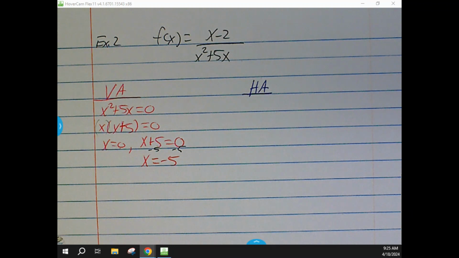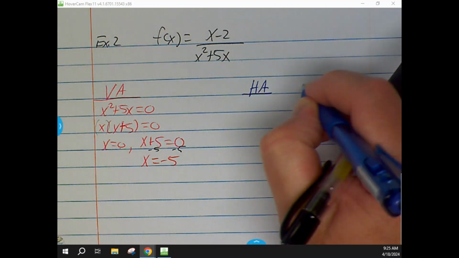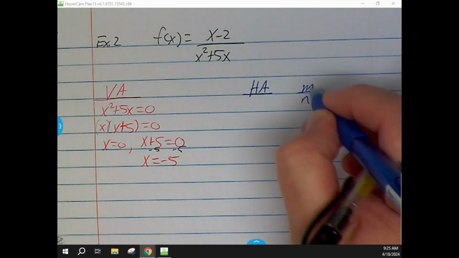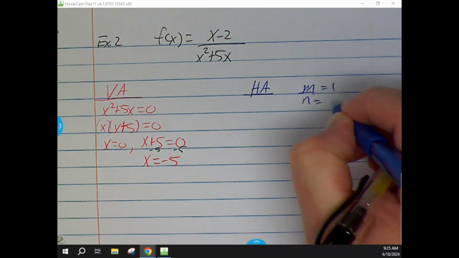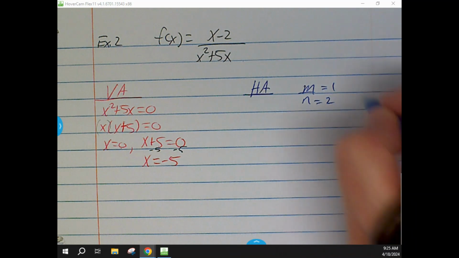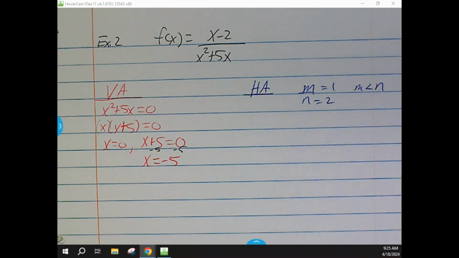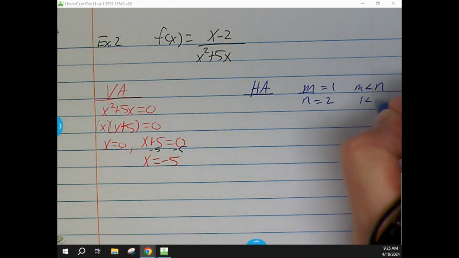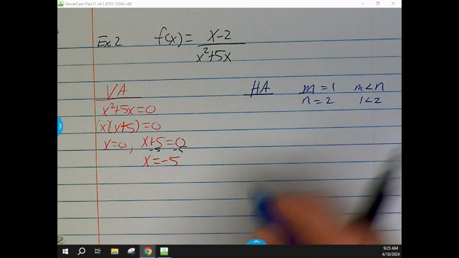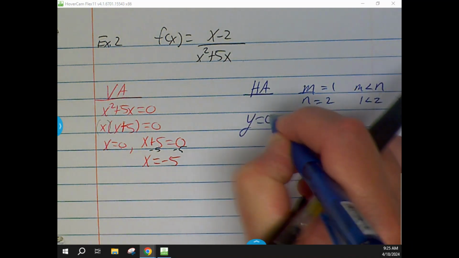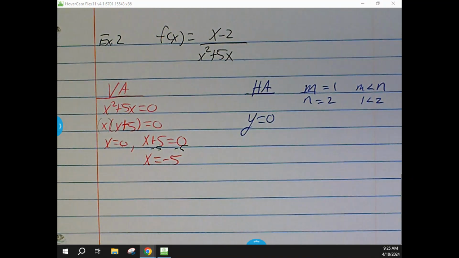Okay, horizontal asymptotes. And again, if you go m and n, because it's numerator, denominator, the numerator is degree 1, denominator is degree 2. So m is less than n, because again, 1 is less than 2. If m is less than n, we don't have to do any math at all, which means the horizontal asymptote doesn't move, it stays at 0, which is kind of nice in that way. We don't have to move this thing around anymore.